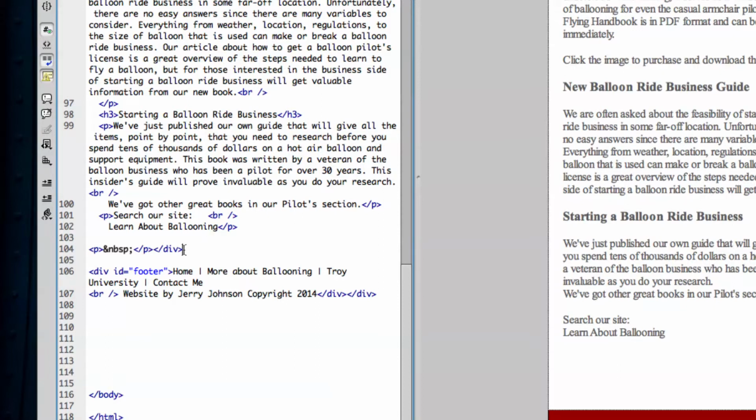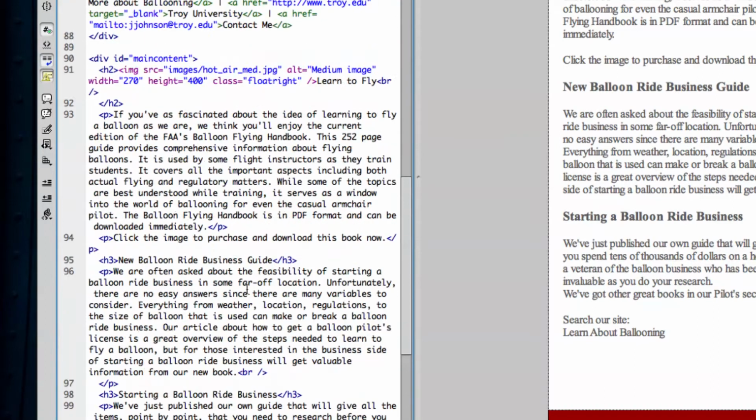Make sure you do not delete your closed divs, okay? Actually, this is right before the footer. After the footer, everything looks good here. And you've got that second closed div because that's the wrapper closing around the footer. Everything else that's in between as well. All right, so everything looks good there too.